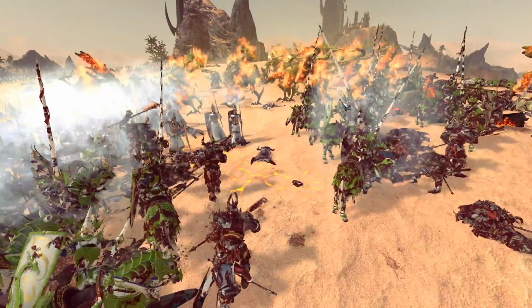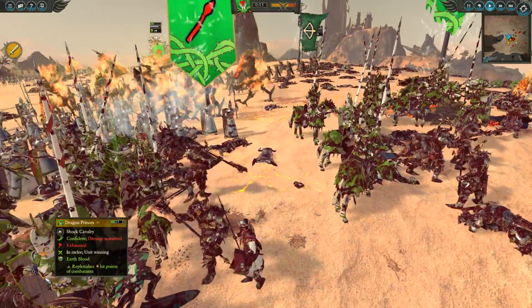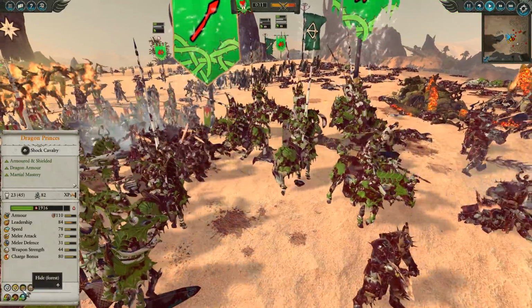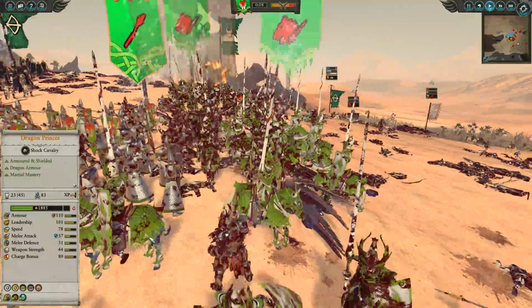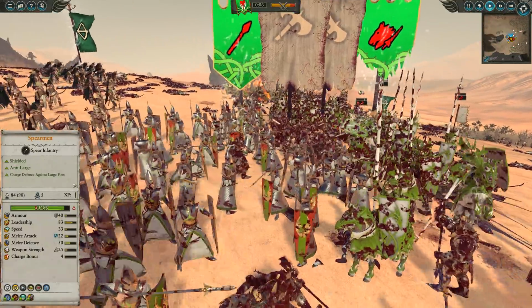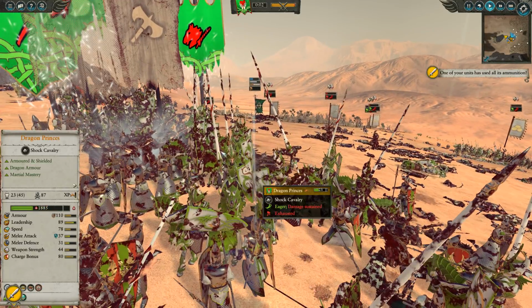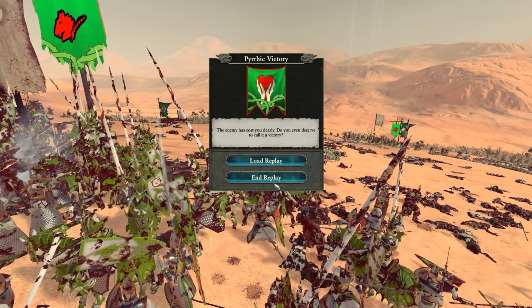Firebark Elders providing that nice fire resistance, and with that, these Dragon Princes are probably at close to 100% fire resistance. 95% fire resistance on Dragon Princes with the Firebark Elders there. So our opponents there were bringing the Lore of Fire. Actually, it didn't really use it against the Dragon Princes, but it would have been very ineffective overall. Fun battle. Hope you guys enjoyed watching.